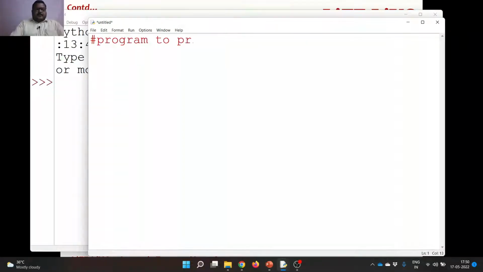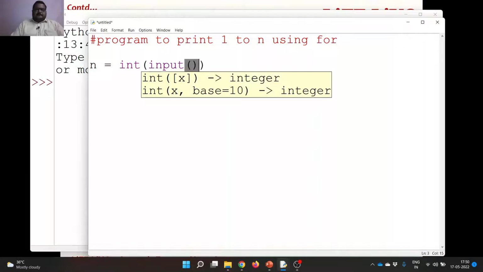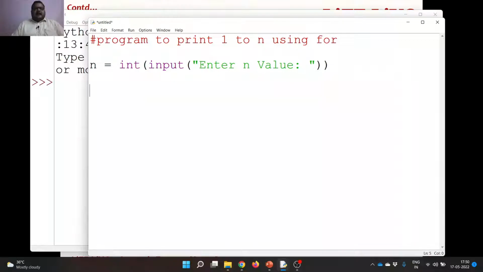Program to print 1 to n using for loop. So I have to take an n value, int of input of enter n value. I am entering the n value and typecasting it to an integer, because by default it is going to consider it as a string.